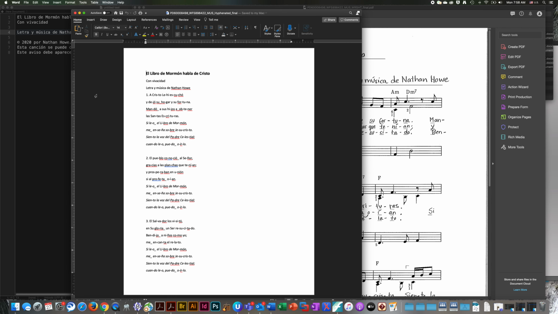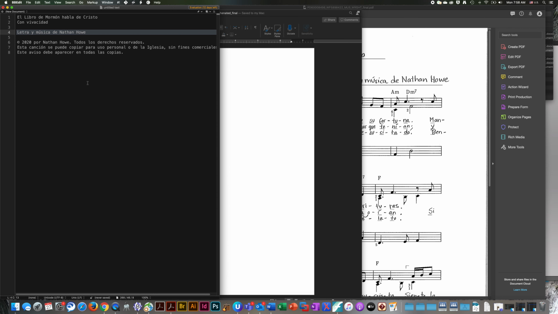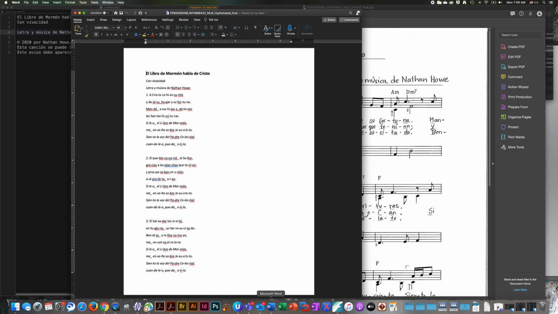First things first, though, we use a plain text editing program. This one happens to be called BB Edit. I think it's free. Honestly, I'm not sure, because my work does it for me. But you can use any plain text editor that doesn't carry formatting with it. Word is a horrible tool with which to cut and paste into Finale. When you do that, it carries formatting with it and code behind the scenes that actually will do some wonky things with your templates. So don't copy and paste from Word or any other kind of word processing program that has formatting. You want to use a plain text editor.